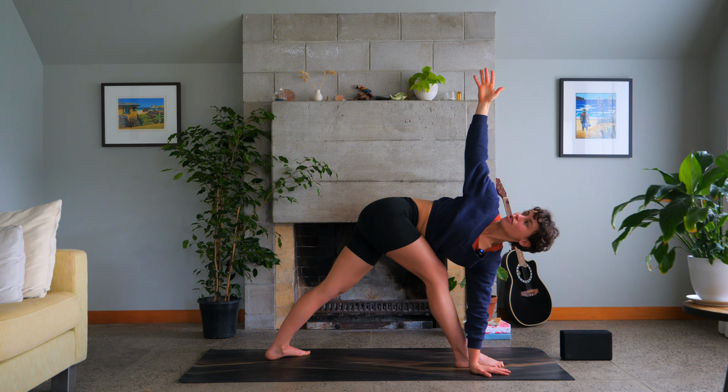Any final positions that you would like to finish your practice in? This is your time to shine. I might offer bridge position again, just as a little back bend. Press your feet into the ground, lift your hips up high. You might stay here, or you could rock your shoulders underneath you, binding the hands together, pressing the pinky fingers down. And then slowly releasing the hands, releasing the spine, come down onto your back.